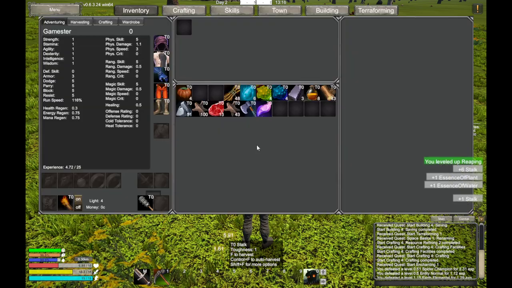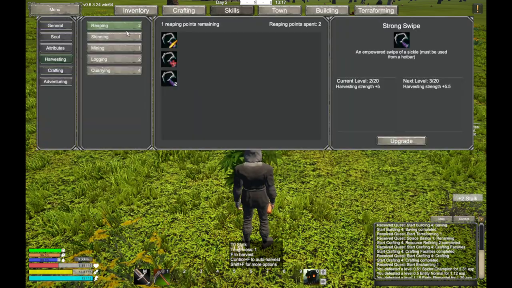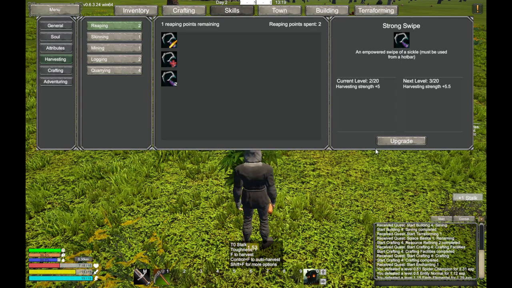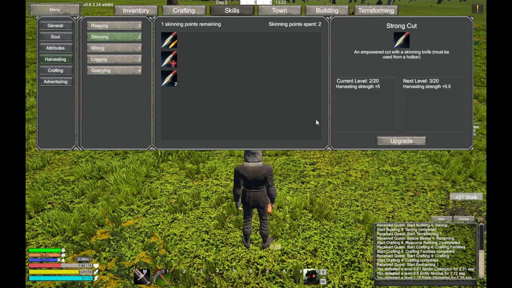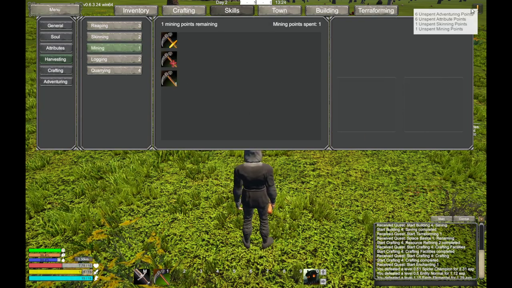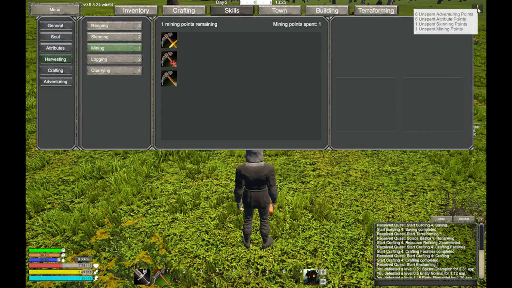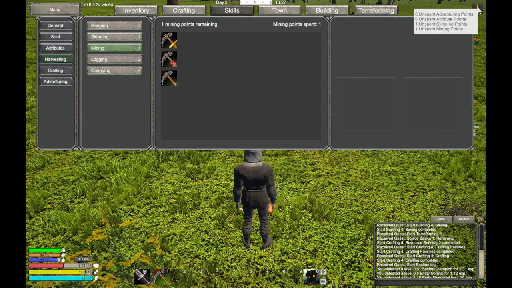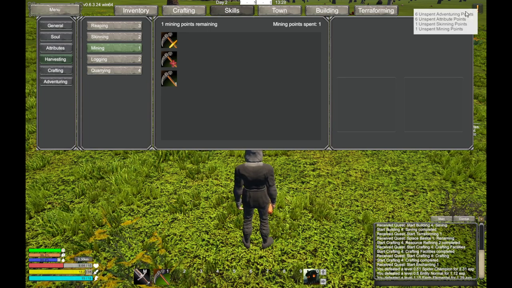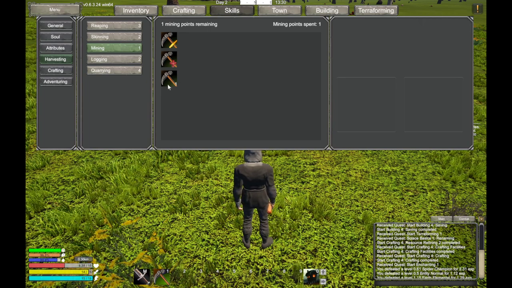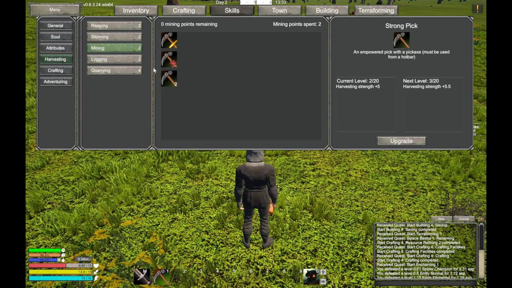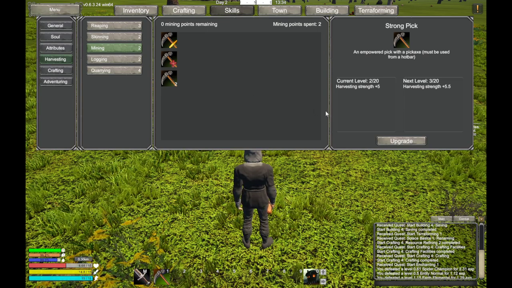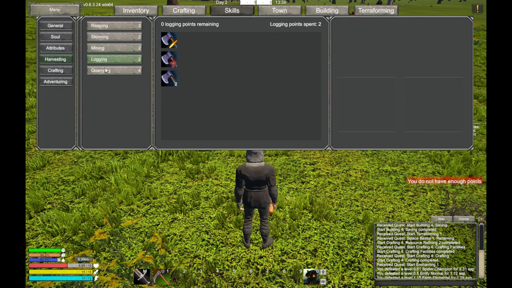Oh, leveled up reaping. So you can see I've got a few points I can spend on each of these. The top right here, it shows you this little exclamation mark. That always tells you when you've got unspent points. Oh, I've got 6 adventuring points, so I can call. Right, let's show you now how it suddenly will get much quicker. Did I do the right one then? I hope I did. Now it's suddenly going to get much quicker.